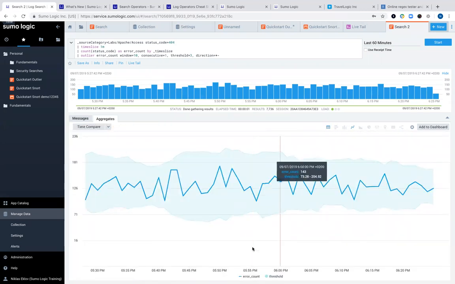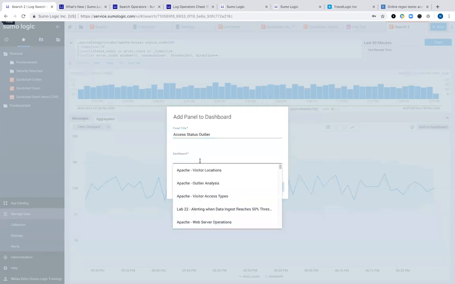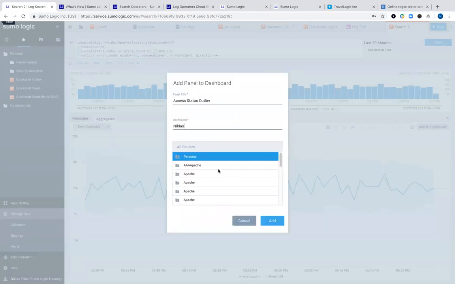So now we have this nice graph here, and then you have the option here, add to dashboard. So we can call this access status outlier, and we can put it into Niklas' own dashboard, create new dashboard.